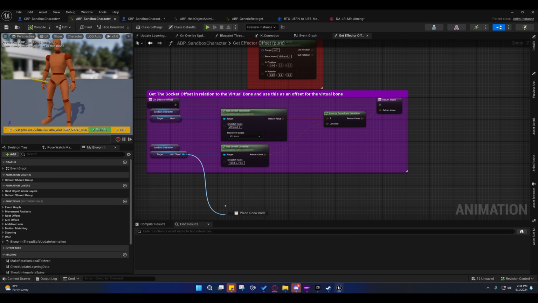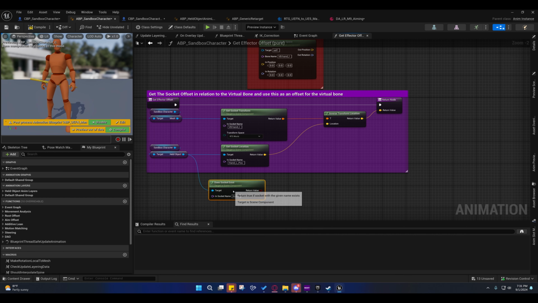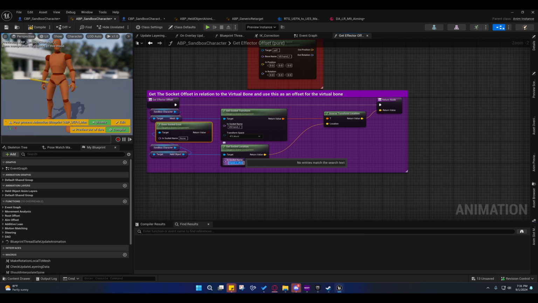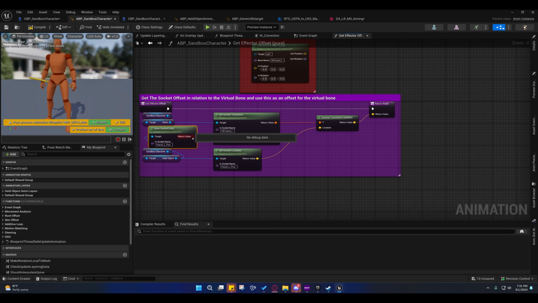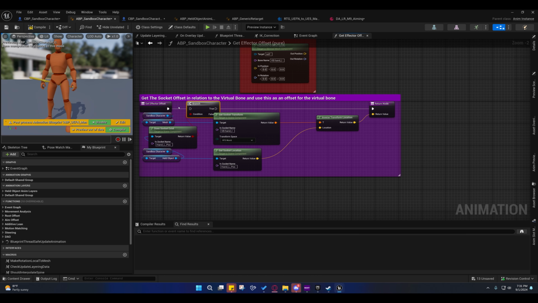This assumes that this socket is valid, so it would actually probably make sense to do a does socket exist check. It probably makes sense to do this.